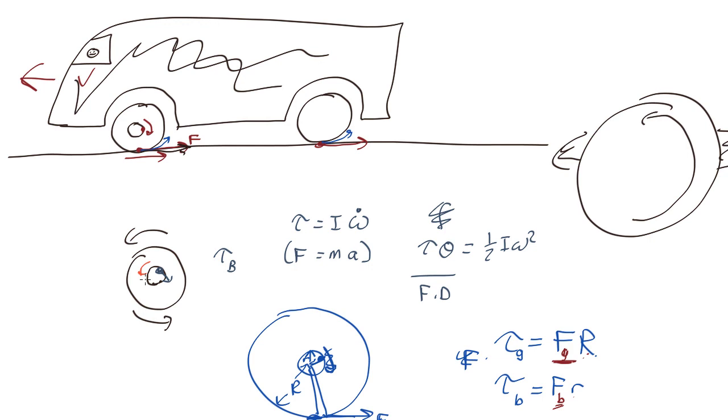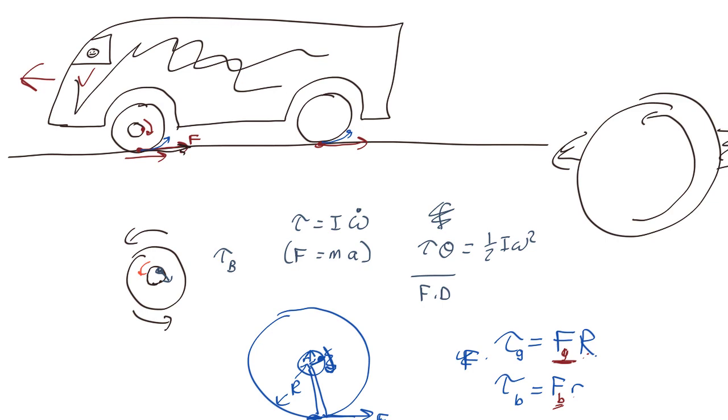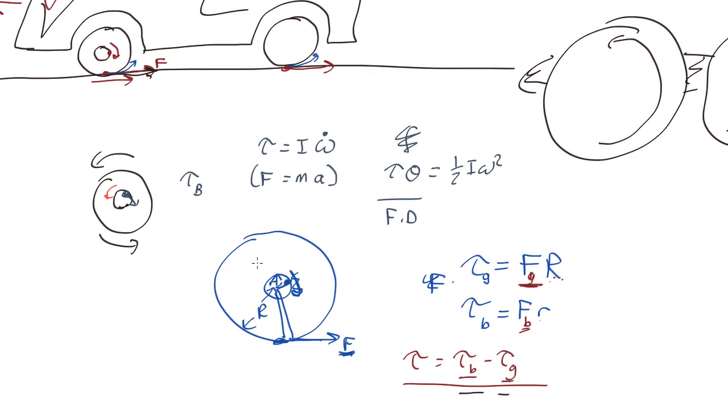For the purposes of the bicycle question, you can just assume that these two are about the same. The difference doesn't have to be very big because it doesn't take much net torque to slow the wheel down. If you wanted to calculate it absolutely rigorously, then you would have to factor in this difference and once again factor that into one of these equations to work out how much difference in torque is needed to bring it to a halt over a particular time or a particular angle.